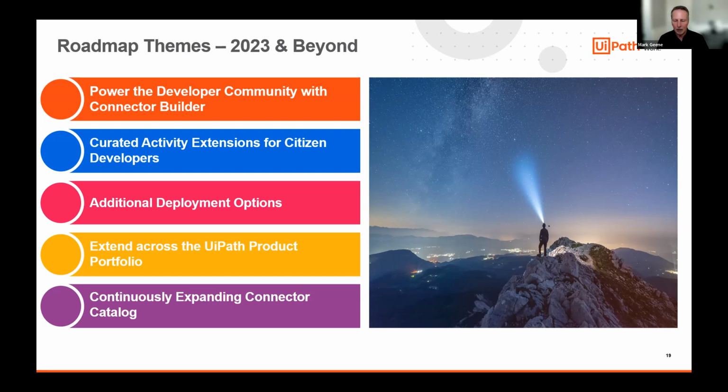But we feel like the community is one of the best ways to advance productivity for all of us is by sharing connectors that we build. And we're going to make that process very easy to publish into the marketplace over time. And not just keep these connectors within your enterprise or in your company as you build them, but get that sharing so we can make everybody more productive and really grow that catalog significantly.